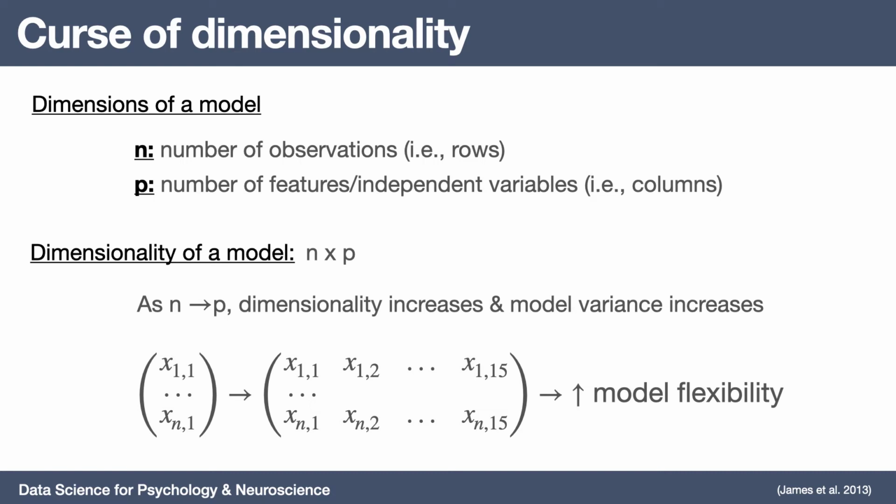So as you go from, say, a one-dimensional feature vector here to a 15-dimensional feature set, the 15-variable feature set is going to be much more flexible and at the risk of just basically explaining variability in noise. Now, these flexible models, i.e. models with more feature variables, they'll be good at explaining variability in your training set compared to lower dimensional models really just by chance. And so you want to have a way of accounting for this dimensionality when comparing models with different numbers of feature variables.